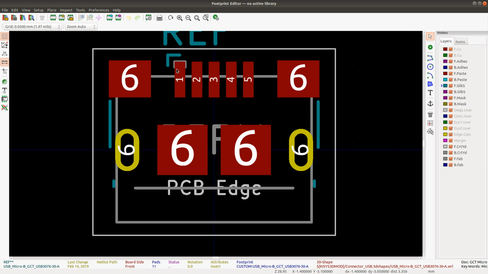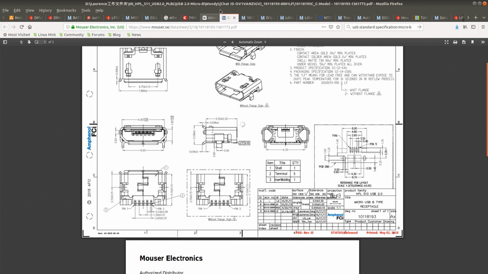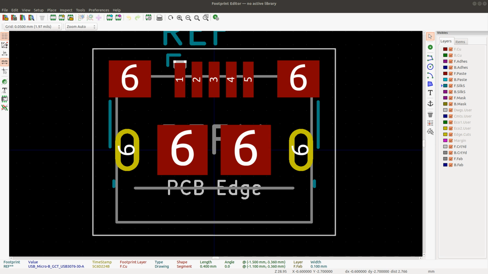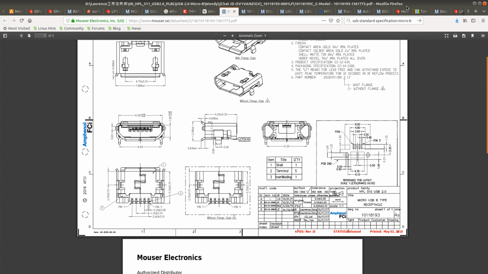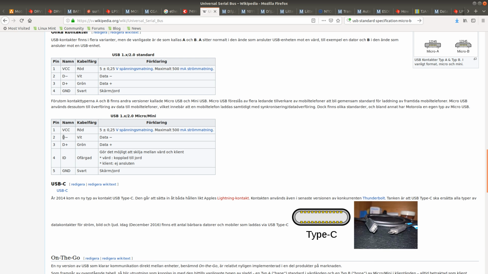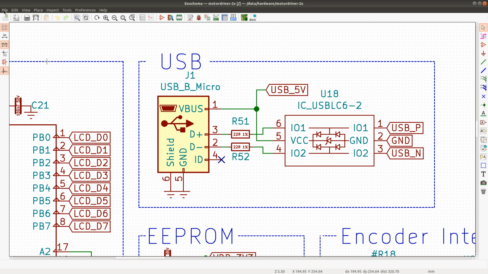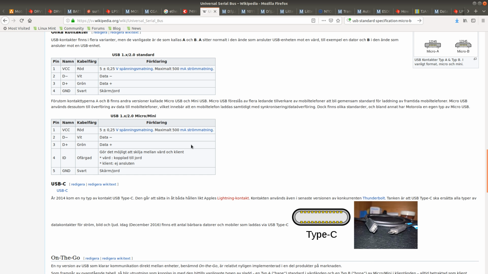So I'll go with the datasheet and I'll just assume that this is correct, and then I will go to the description here. Let's see. I mean, it's also questionable, of course, if the Wikipedia article is correct.